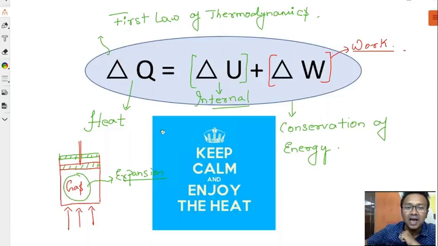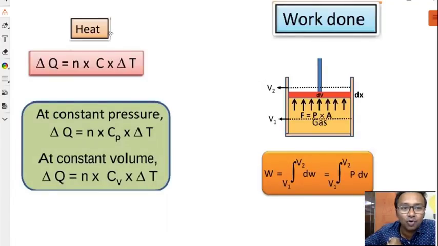So we are going to see how to calculate the heat, the internal energy, and the work done. Whatever heat you are supplying to a system, it is utilizing it in two ways: it is increasing its internal energy and it is doing some external work. Now in the slides ahead, students, we are going to calculate each of these parameters separately under different conditions. Then we are going to go ahead and solve some questions based on graphs called the indicator diagram.